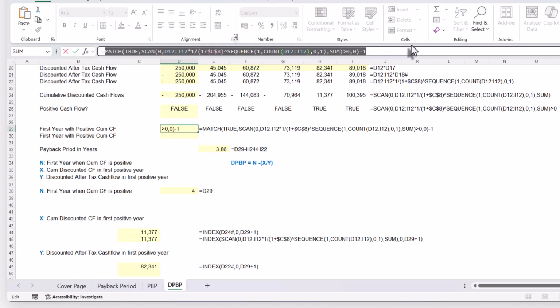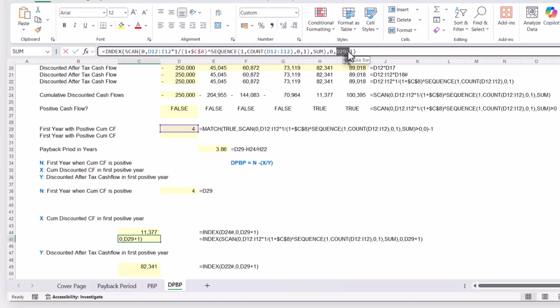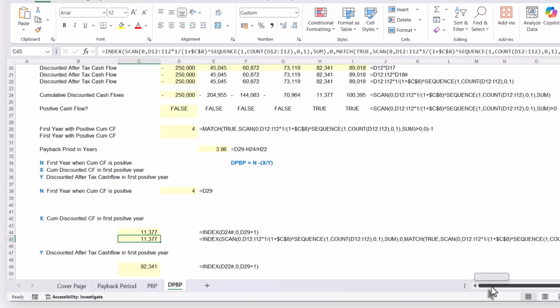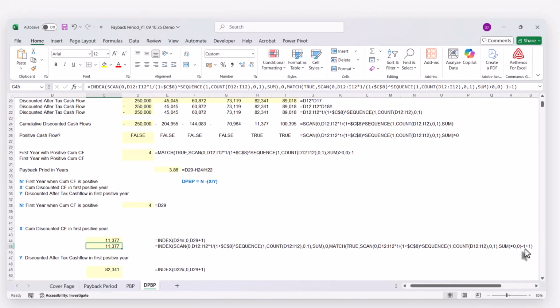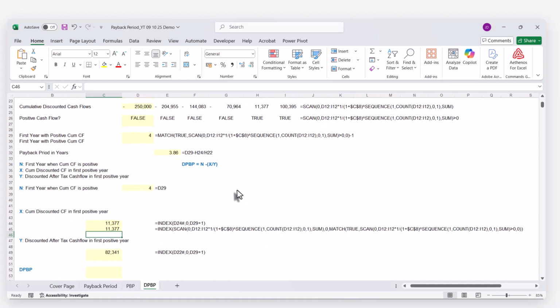Copy that and paste it over here. So this is the formula. So at the end there's a -1 and +1. Again, I will just delete that because it becomes 0. So I get the same value.